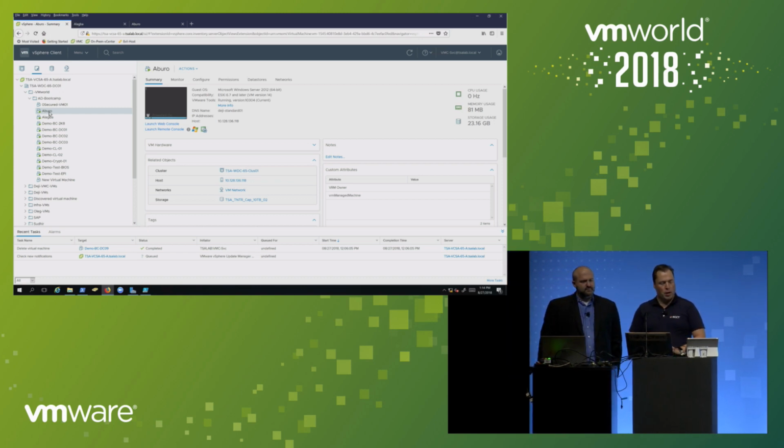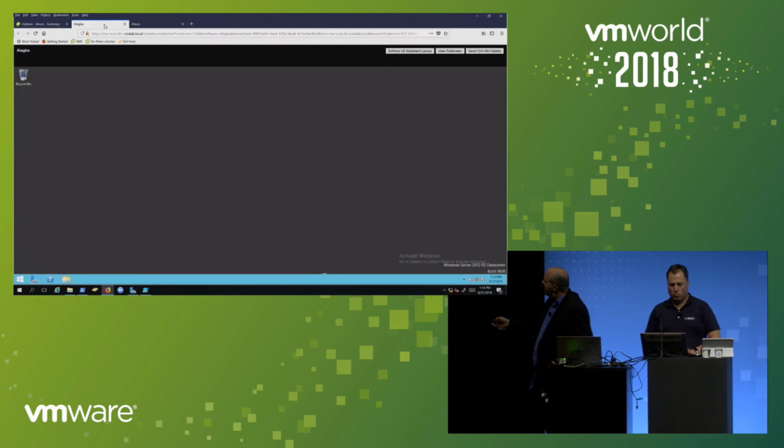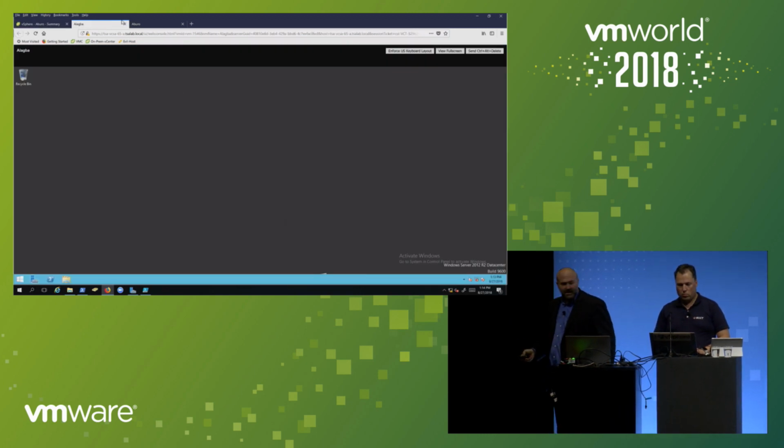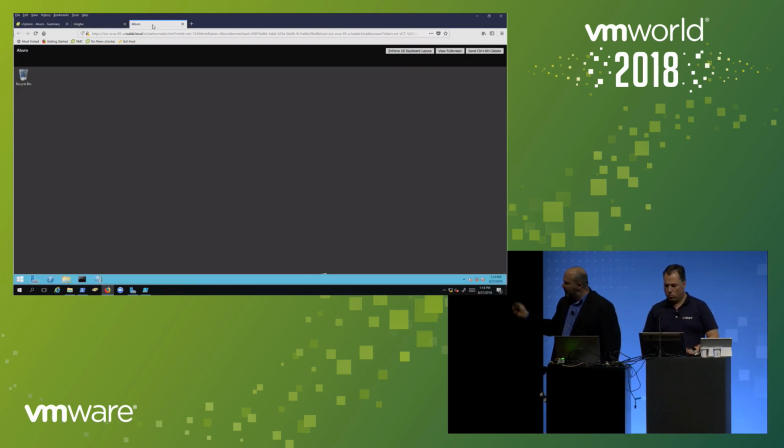Now what we're going to do is move both Aburo and Al-Akba one by one from a virtualization host with the right time to a virtualization host on Usain Bolt time. So why don't we hop over to both of those guys, and you're going to see the time is correct, so we're not fooling you. 113, close enough, and 114.